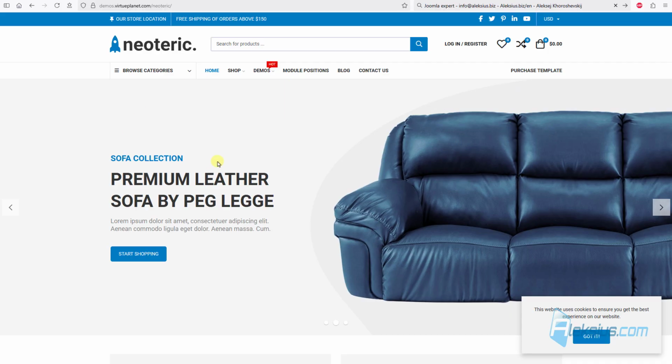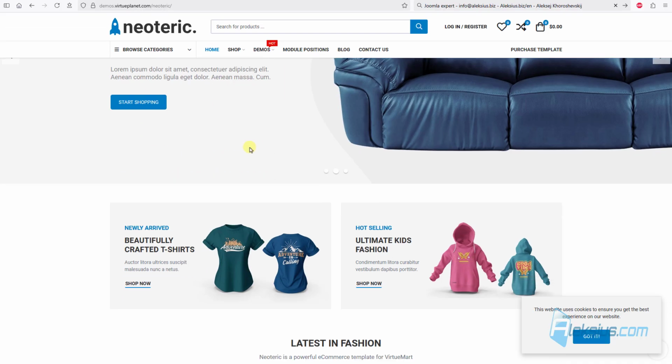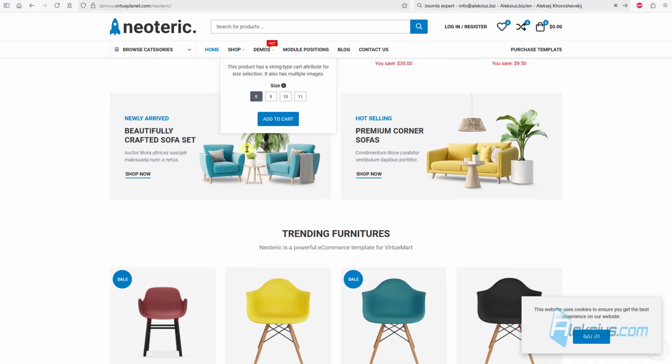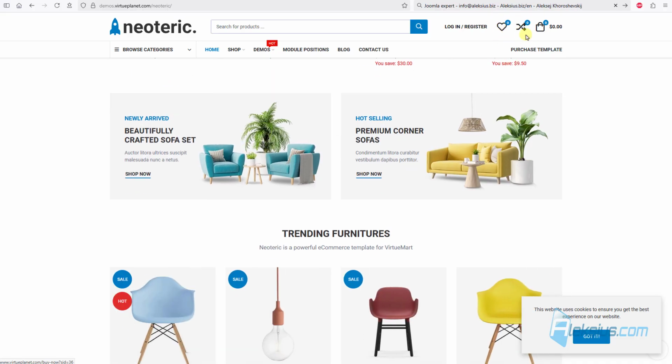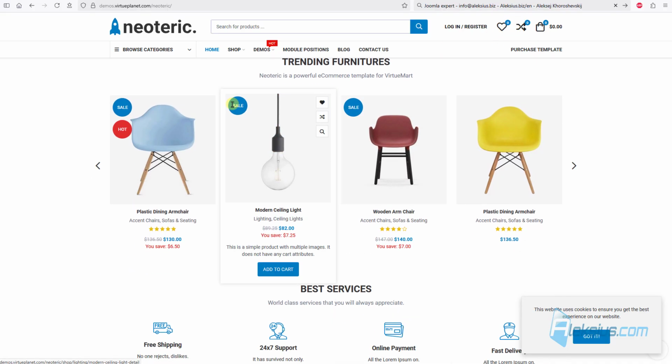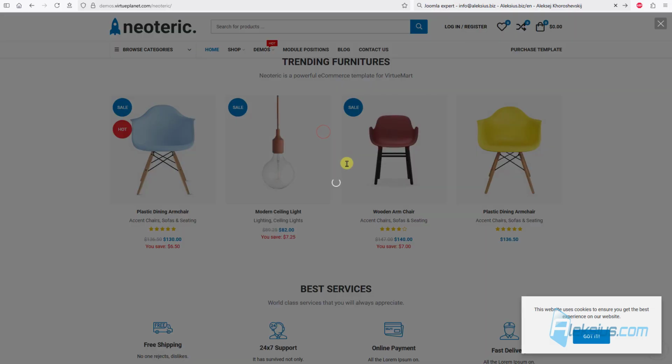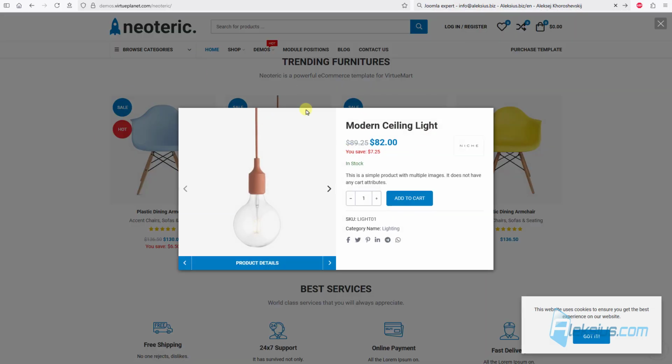This is one more template, VP Neoteric. Here we can see we have a wish list, compare list, we have some badges, we can click and see the quick view of the product.